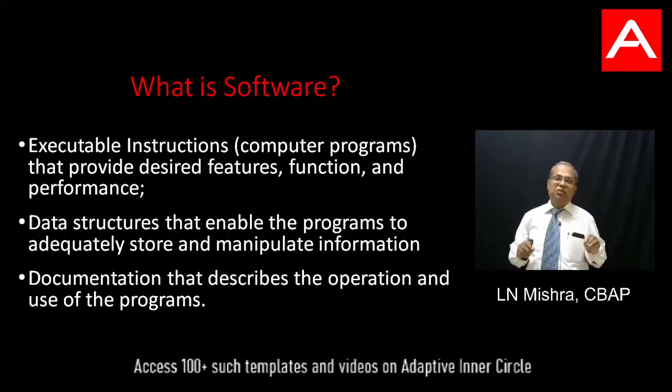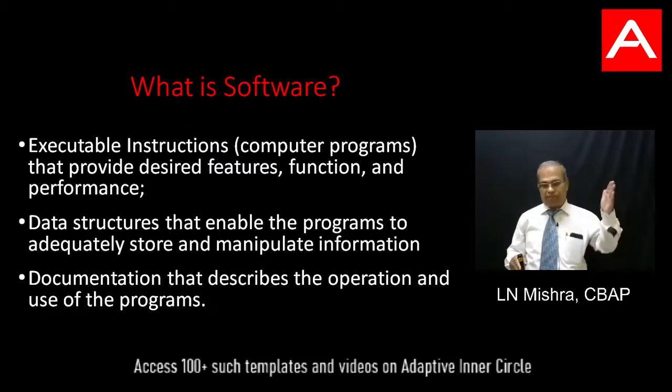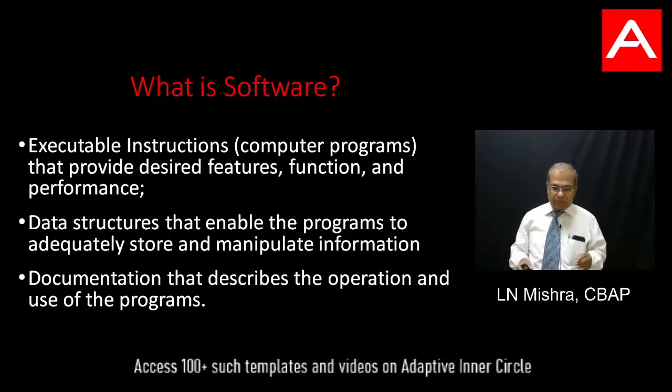So in a sense, computers have two major parts. One we call data and one we call logic. The logic is telling the computer that, to find the age of a person, take the date of birth and take the current date and subtract date of birth from the current date. And that's how you will find the age of the person. And of course, we create documentation that helps us to use the computer and maintain the program. That's also part of software.